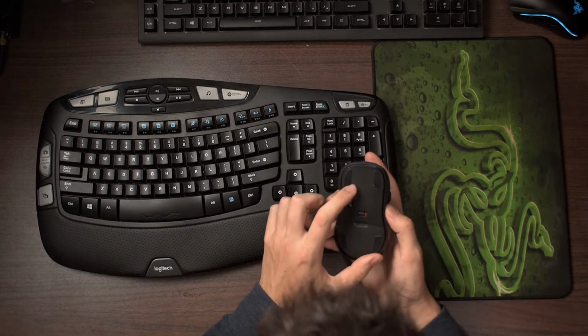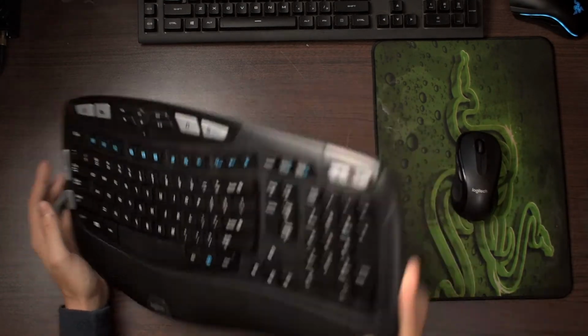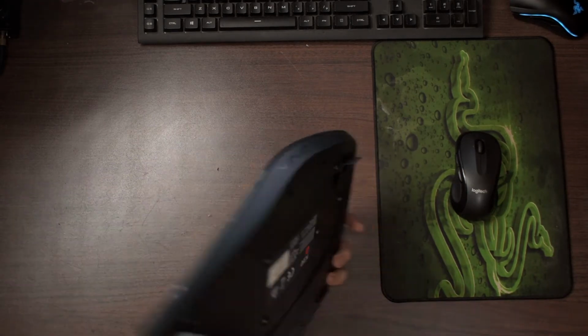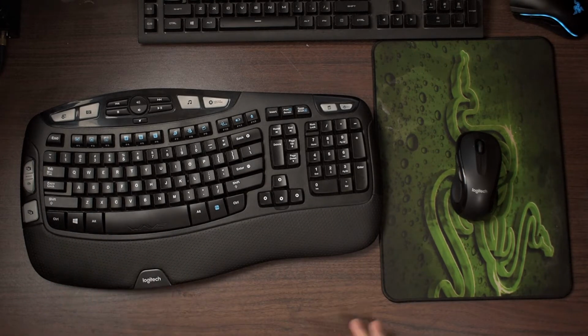Now, this is the MK550 mouse. It's a mouse that I've had before, and this, I think, is the MK550, which is also known as the Comfort Wave keyboard. You can see it says wave in a fancy font right there. And the combo is the MK550.